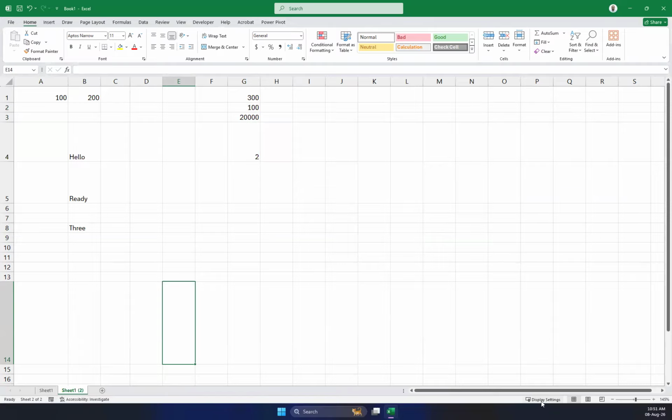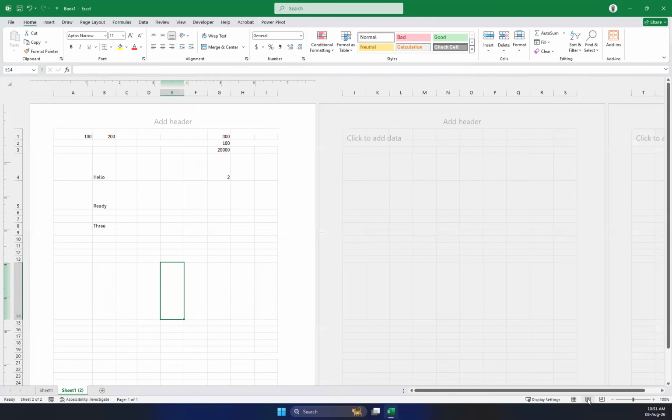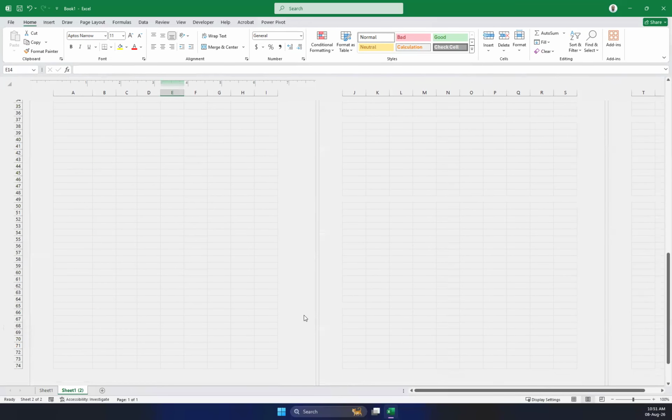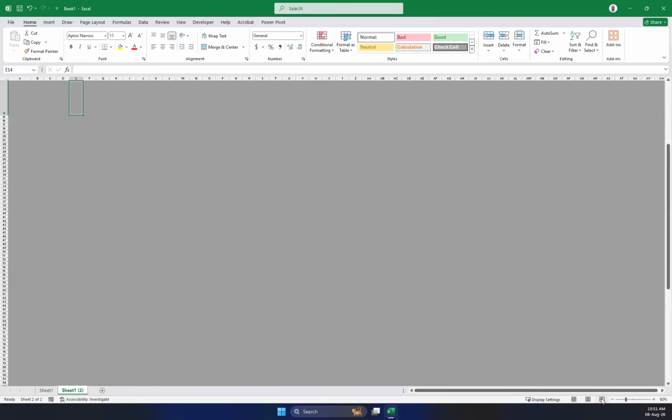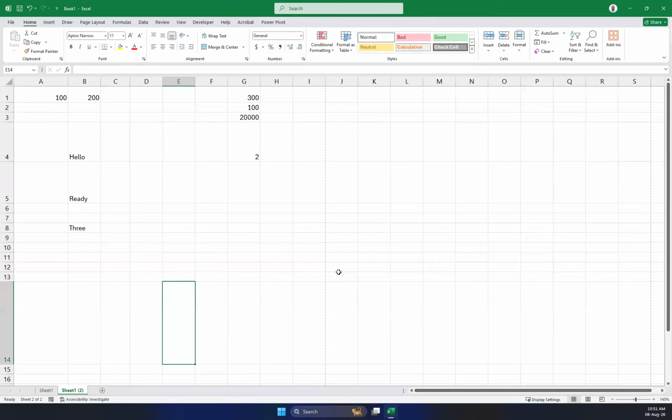Then here we have the display settings. You can see the normal view here. This is the page layout view, how it shows in each page. Then this is the page break preview, and likewise it will show you.